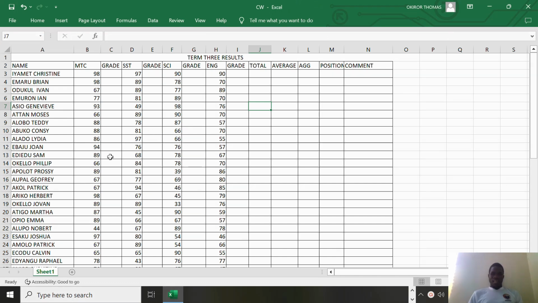a worksheet like this. Maybe this is a report card, marksheet that you're trying to create. Possibly you want to present it for your students' results if you're a teacher. Then this Microsoft Excel function can help you do this without tiring yourself entering value per value.